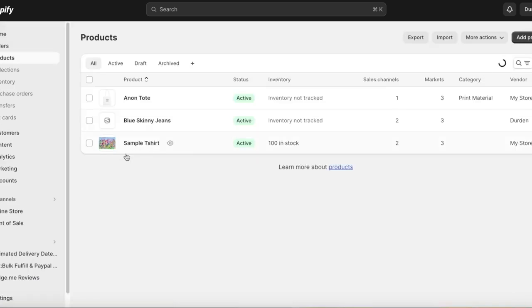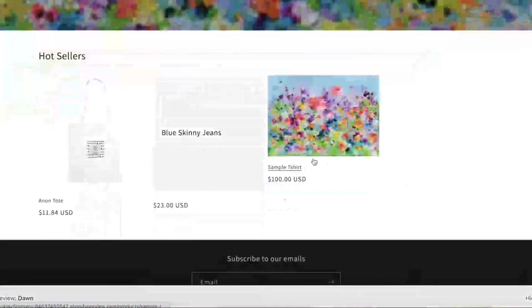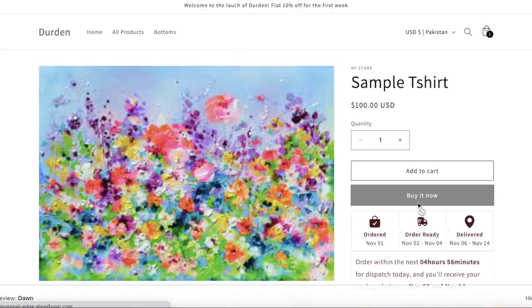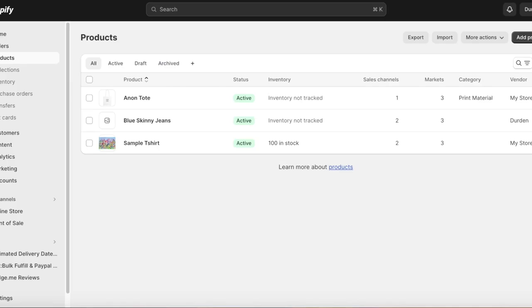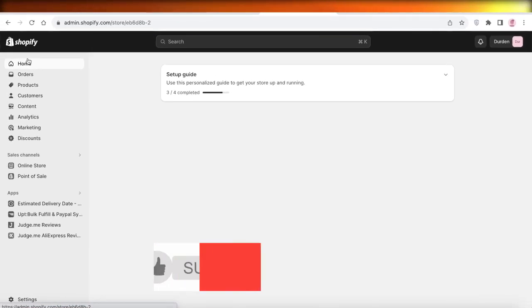And once I've completed this, I can wait for the settings to be implemented. So once these settings have been implemented, you can actually go into your items and click on buy it now. And then you will be able to see the variable shipping depending on your location. So in this way, you can get started with setting up shipping on your Shopify store.